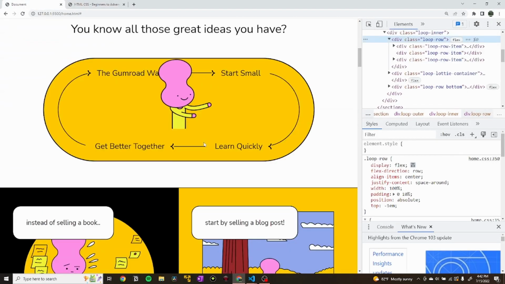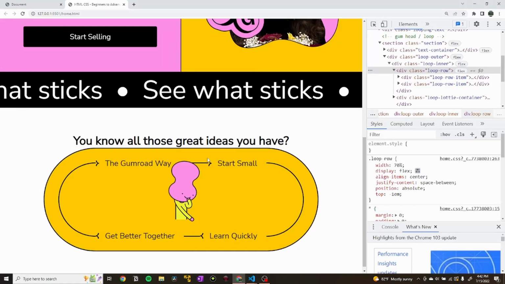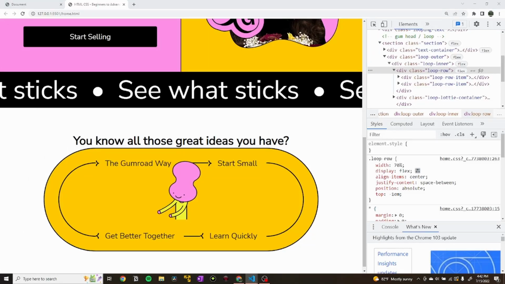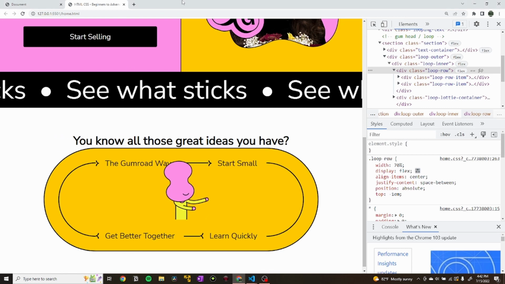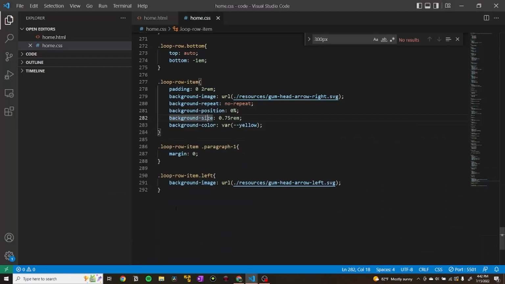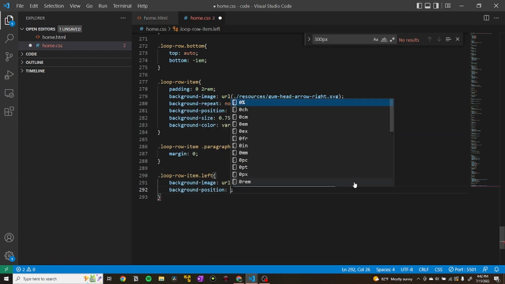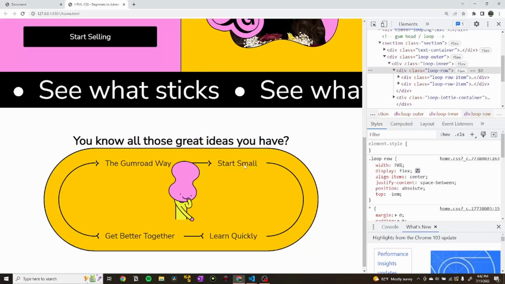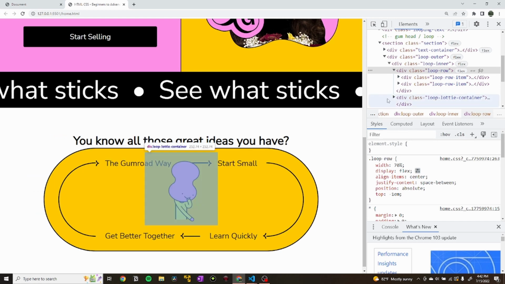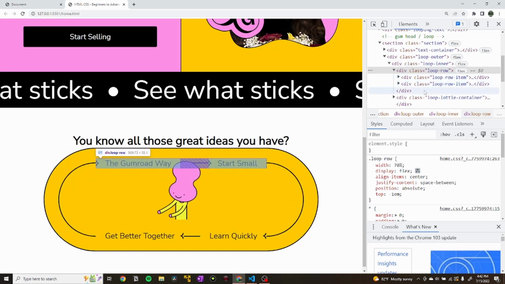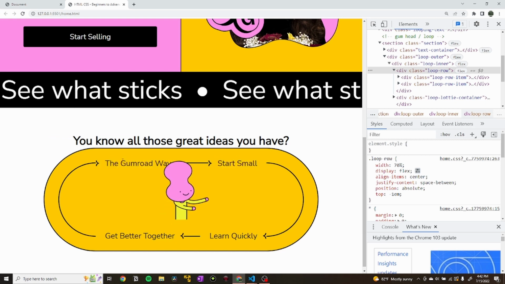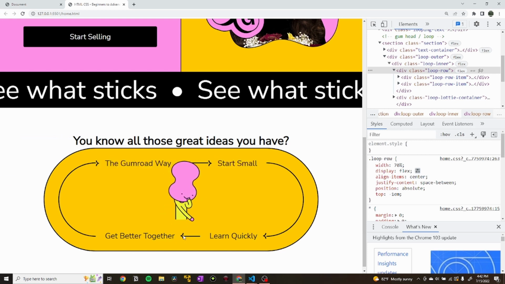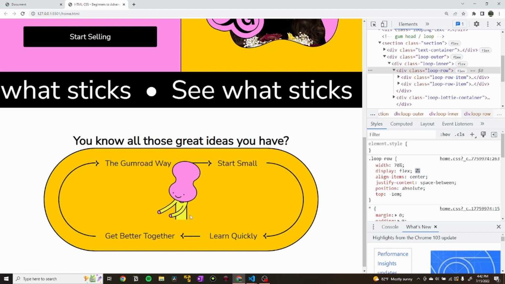Now if we skip back, okay, it still looks a little bit weird, and that is also for a reason, so let's go back and fix that too. We just need to change the background position from 0% to 100%. Let's see. There we go. What that does is it moves the background image from the left of the item to the right of the item, so that it ends there, like that.